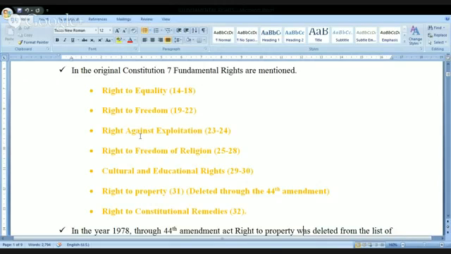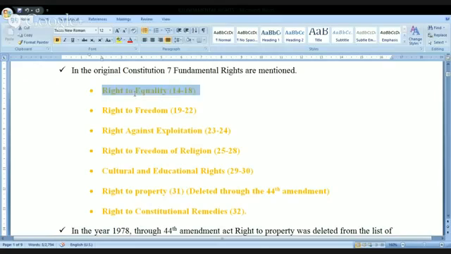On the other side, the UPSC will give you list 2, where the range of the articles is given, like 14 to 18, 19 to 22, 23, 24, like this. And you'll be asked to match this. Once you match it correctly, you will get a mark. This is how you need to concentrate on how to remember this. This is a particular range of the articles which are associated with each fundamental right. Am I clear?